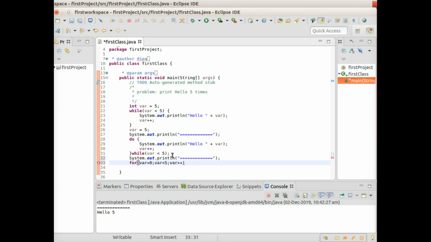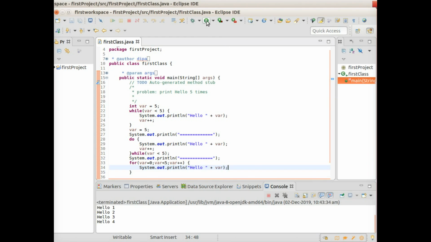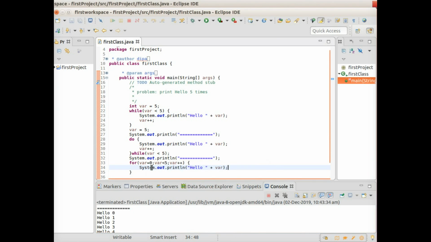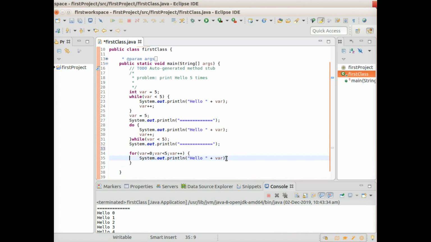So now we have to mention it here, hello plus variable value. So now it will print starting with 0, then 1, 2, 3, 4, 5 times it will print hello in this for loop. So these are the 3 iteration statements.